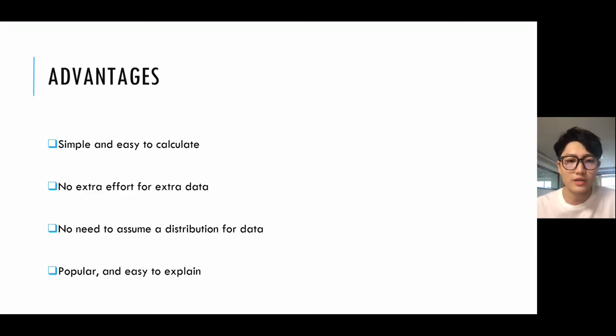Okay, going on to the advantages. Historical simulation is a simple method of scenario generation. It is relatively easy to calculate day-over-day changes in market data and apply them to current market data. Second, all historical mean, volatility and correlation are embedded in the historical data itself and the model includes them without any extra effort. Third, there's no need to assume a distribution for the data. The final advantage is that it is popular and easy to explain.